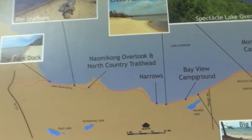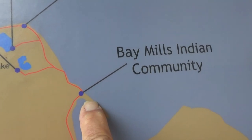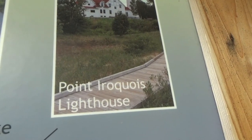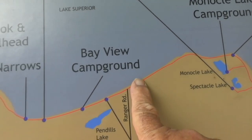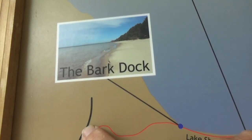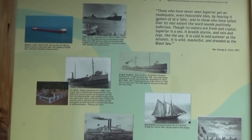Here's a map that shows the scenic byway. It starts at the little town of Brimley, and last night I spent at the Bay Mills Indian Casino right here. This morning I drove up to the Point Iroquois Lighthouse. The rest of the day I'm going to be driving across here, and then when it gets away from the shoreline it goes up north and goes back along the shore. The road all along Lake Superior is also called the Blue Highway.